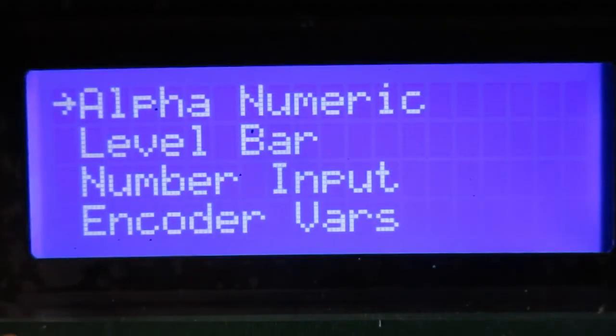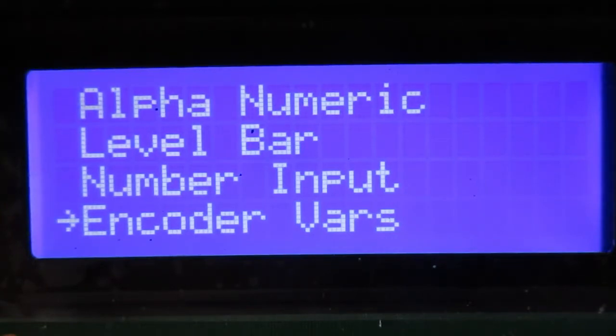What you're seeing here is a sample LCD display with a menu, and I'm operating the rotary encoder dial that you saw previously in the video. And basically we have 4 items on the menu, and I'm just turning the dial here clockwise, counterclockwise, and it wraps around. So I can go ahead here and select any one of these menu items simply by pushing on the switch. So there are 4 different samples here.